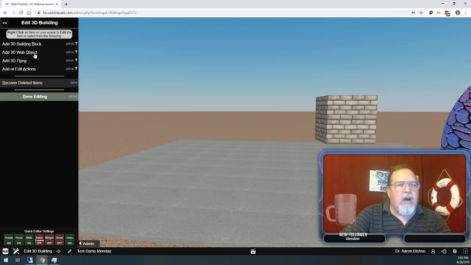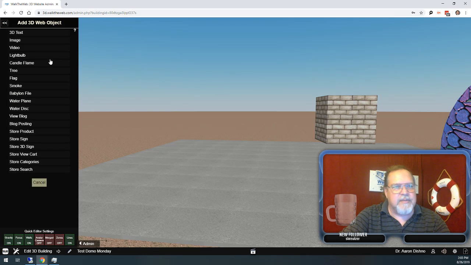Scene I'm doing. Okay, first of all, we have web objects. And there's a whole bunch of things you can do here, including add a video screen so it plays a video like a TV. You can add an image into the page. You can even make it with highlights going over them. You can add smoke just by clicking on it. Now you got something that smokes.